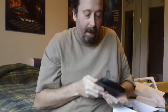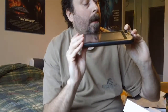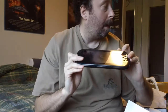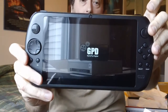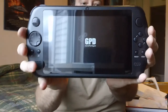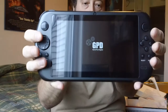Oh, I guess I should at least see if I can turn this baby on, right? I don't know if it came with any kind of charge at all. Probably not. Not getting anything. Holding the power button. Oh, yeah, something's coming on there. So, a little bit of a charge in it. Oh, there goes the box. So I look forward to playing around with this. Yeah, it does feel a little cheap and plasticky. It doesn't feel as solid as my 7800 JXD.